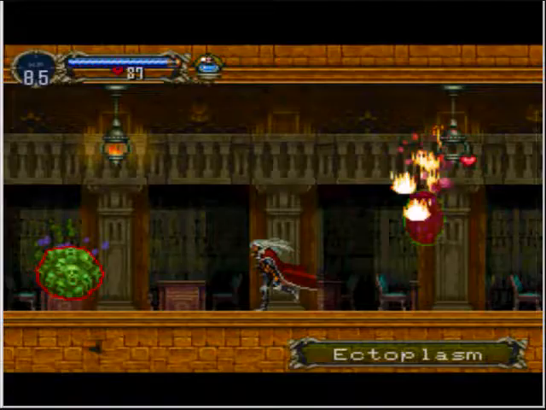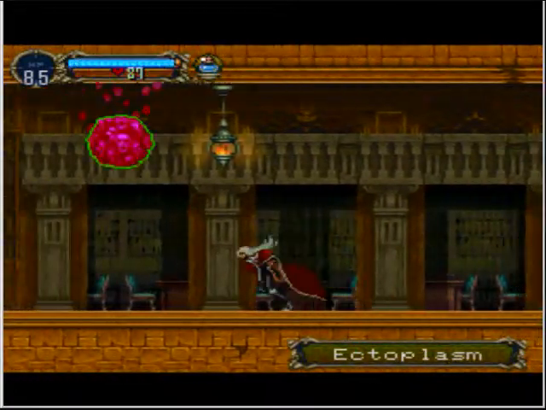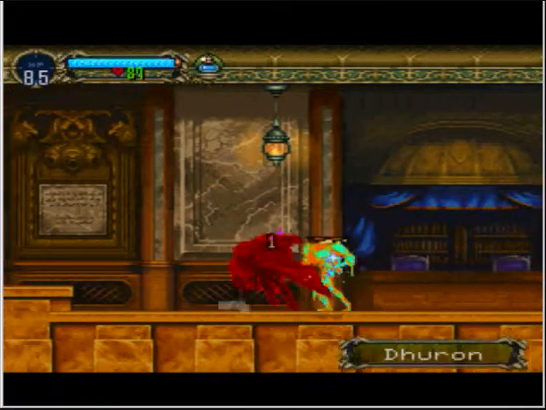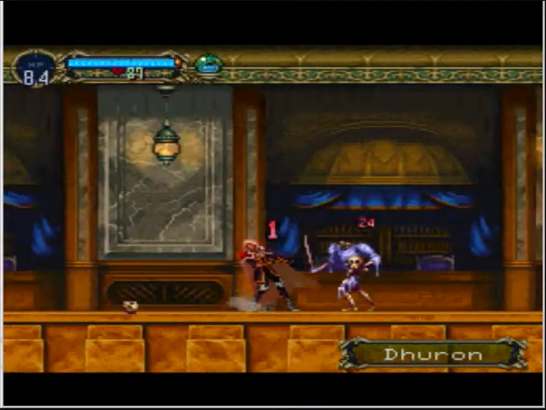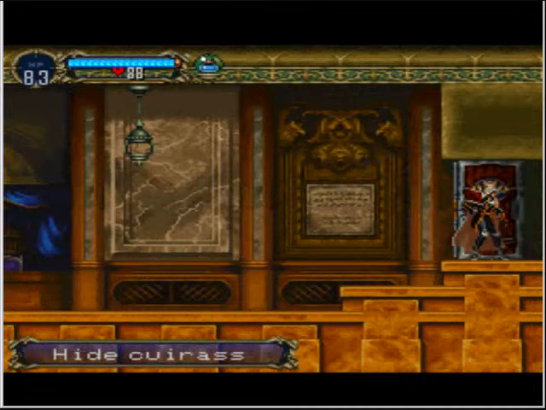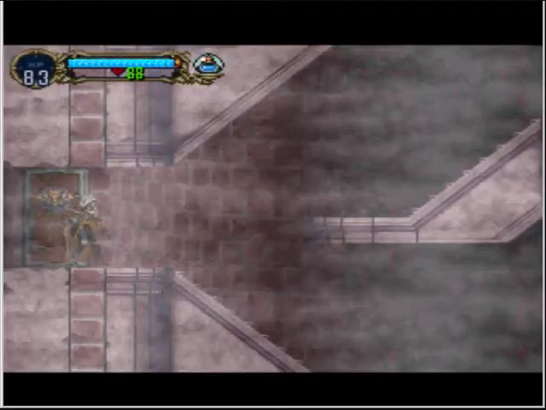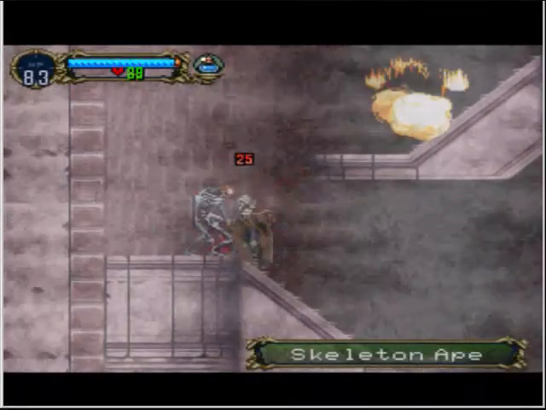Another level up. We're level 13 already. More on curse. These guys aren't really worth my time. They drop the hide cuirass, but we don't really need that. Oh, another thing is those Durons, those headless knights or something, they also drop rapiers, which are quite useful. They have a larger range than the drill knuckles, but they aren't as strong, so either way, I'm still keeping these drill knuckles.